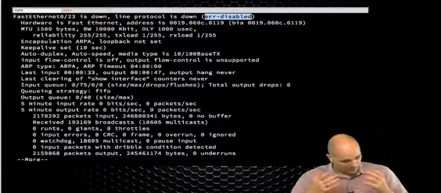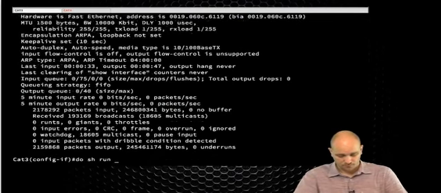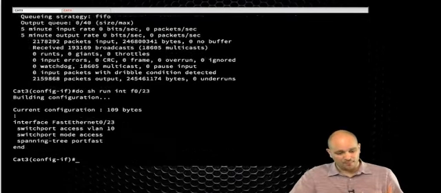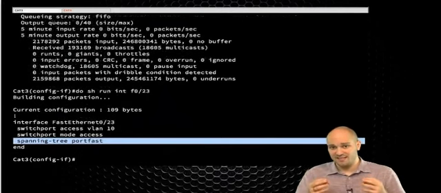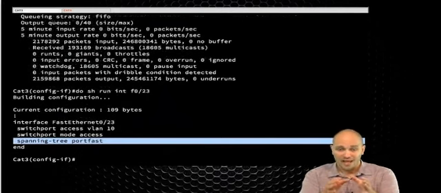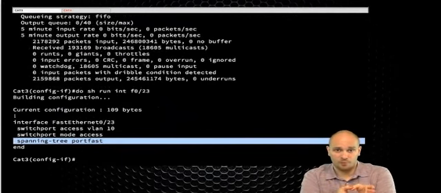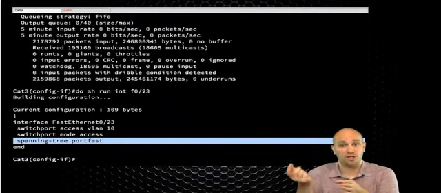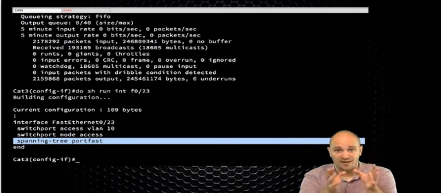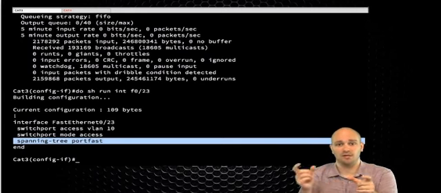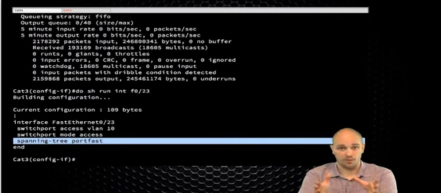But again, a thing to note, that FastEthernet 23 became Portfast not as the result of the global configuration. It became Portfast as the result of per port configuration. So it doesn't matter how this port became Portfast. The global configuration did take effect on it because it was an operational Portfast port. And yet again, FastEthernet 24 is at the moment unaffected by that configuration because we configured it after Portfast was turned off on that port, the operational Portfast.